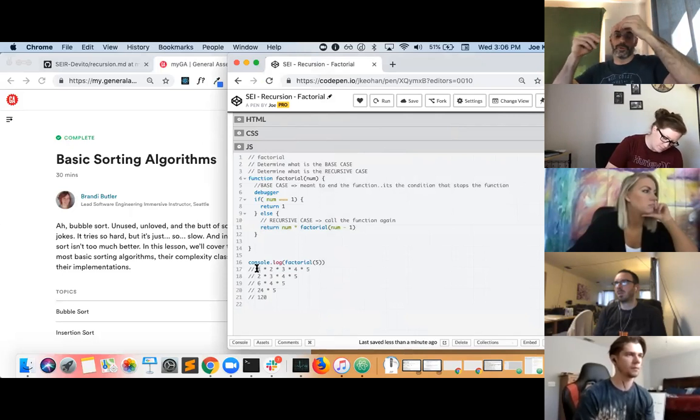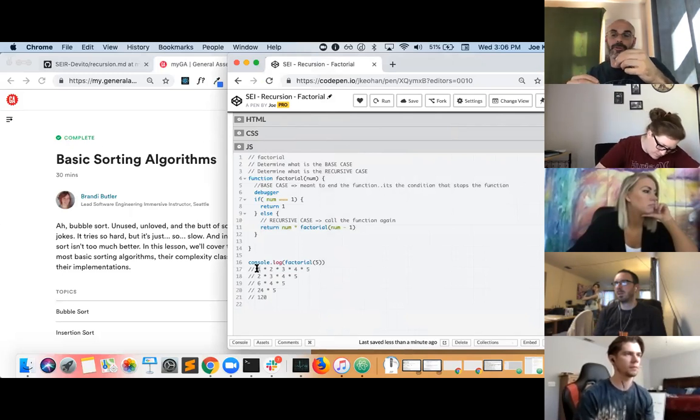1 times the previous one, which would have been 2. We multiply those together, that's 2. Then 2 times the previous function call that returned 3, and then we multiply that, okay? So just know that this number is the last function call that we want there. Just like when we did the reverse a string, we returned an empty string so we could start concatenating something. There was an empty string, and then we can add a letter to it. It's like, you're a string, and I'm just going to add myself. There was nothing before you, so I must be the first letter in this empty string. That makes sense, Matt? All right.